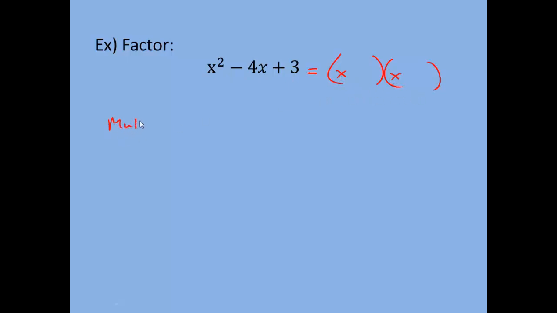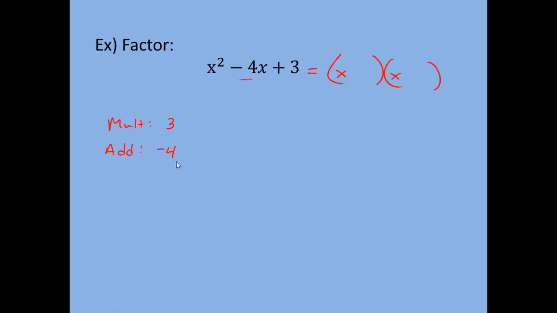We need numbers that multiply to whatever c is, the last term, so we need to multiply to a positive 3. And they also have to add to the middle coefficient, which is a negative 4. Make sure you take the sign with it. So numbers that multiply to 3 and add to a negative 4. Well, this sign being positive here on the 3 tells you that when you multiply to a positive number, either both numbers are positive or both numbers are negative. So we know that the signs have to be the same. This being a negative 4 here tells you that since numbers have to add to a negative 4, they both better be negative. Because if there were two positive numbers that multiply to 3, they would never add to a negative 4. So we need numbers that are going to have the same sign. That's what the plus sign here tells you. The negative here in front of the 4 tells you that sign is going to be negative.